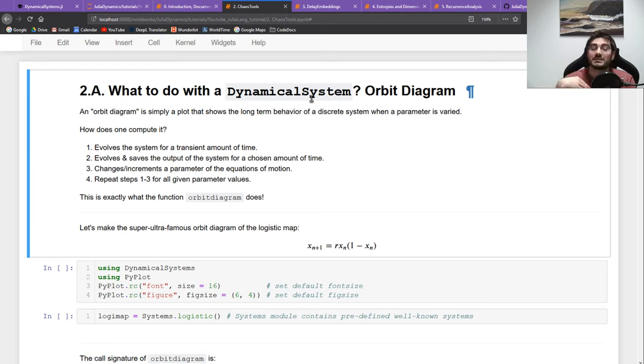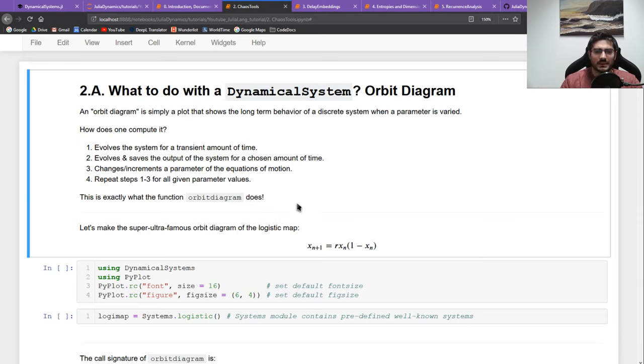You then evolve the system again, but also save the output for some chosen amount of time. Then you increment a parameter of the system, and you repeat all these three steps again. All right? So if you do this for many different parameters, you get the orbit diagram. And this gives you a good idea of the long-term behavior of the system.